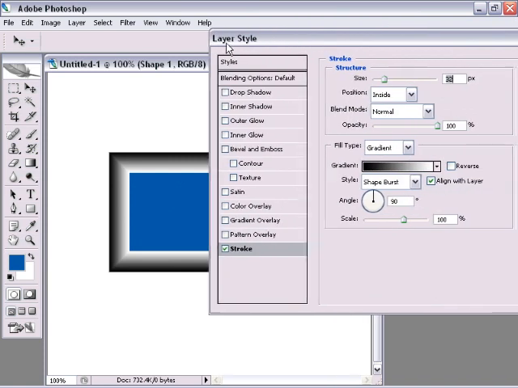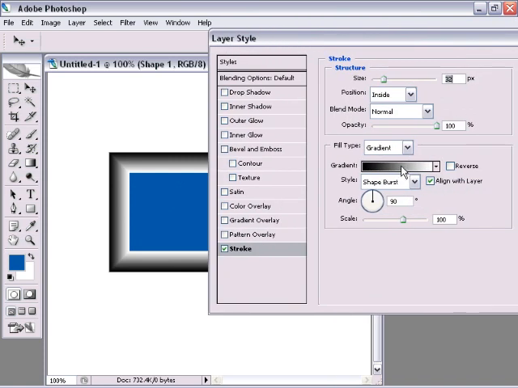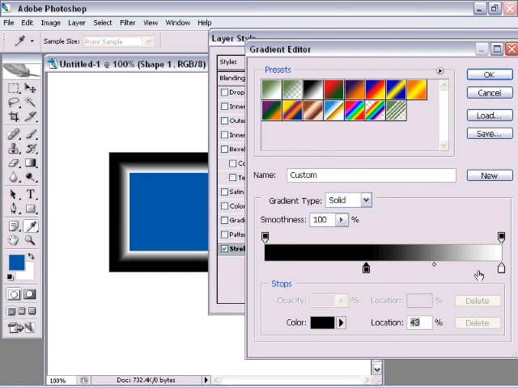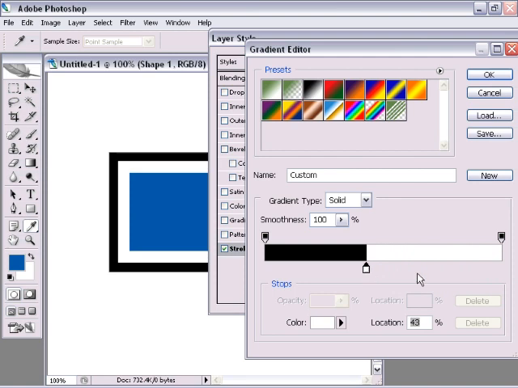Well, let's take this a step further. Let's click on the gradient, and instead of having that smooth transition from black to white, because what happens is a lot of times you might want a stroke around an object, but you also might want two strokes around an object. So instead of gradiating from black to white, take your black stop, move it toward the center, take your white color stop here and click on that and move that toward the center till there's absolutely no transition. And look at that.